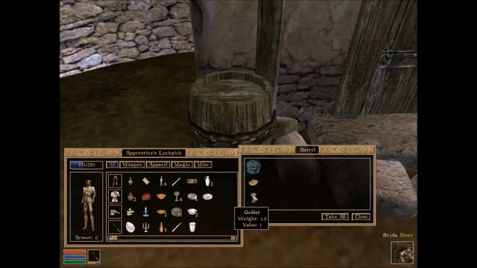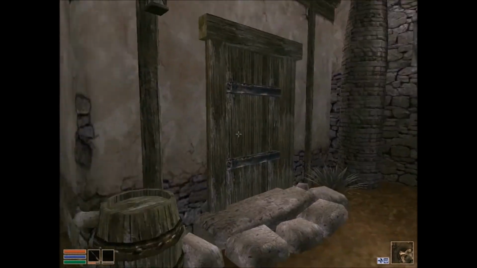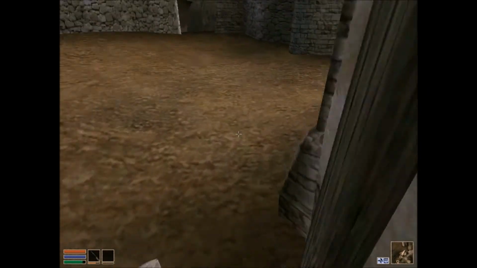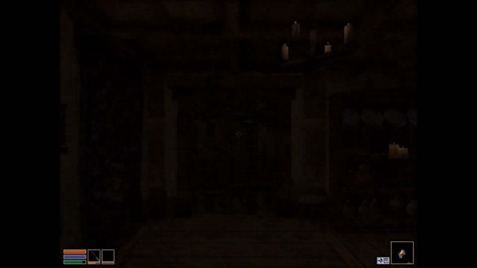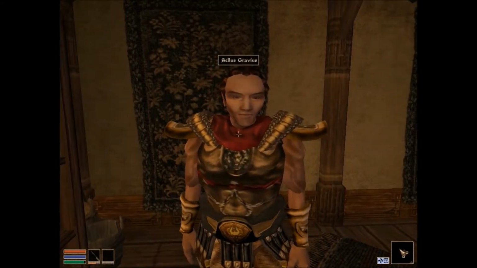And in here, you have to get this engraved ring of healing before you enter that. But you actually don't even have to enter that. You can actually just jump through this wall right here, which is pretty neat for speedruns. And over here we have Celis Gravius.